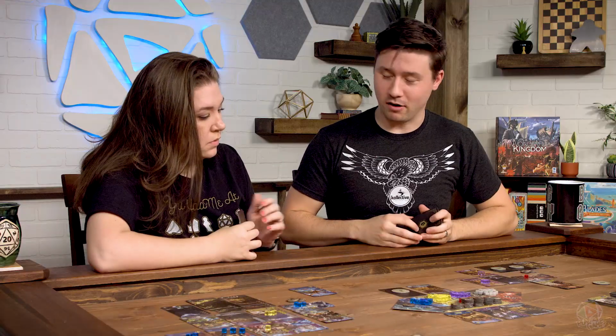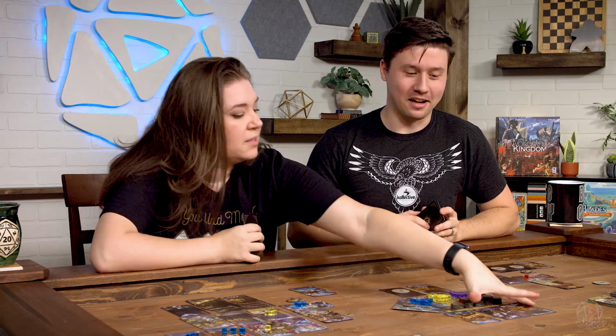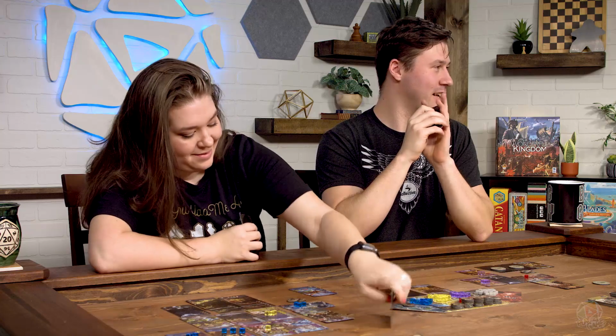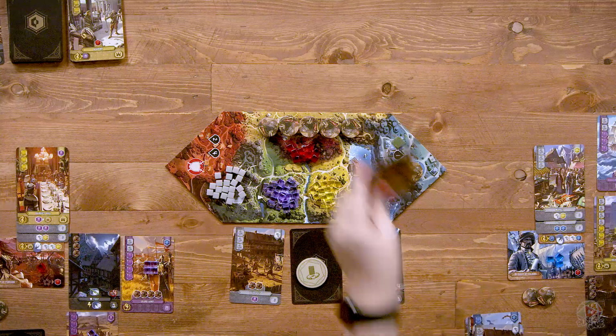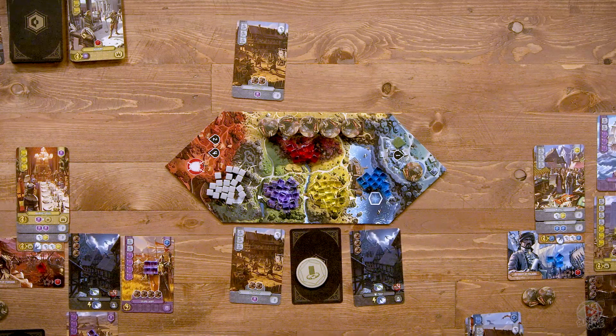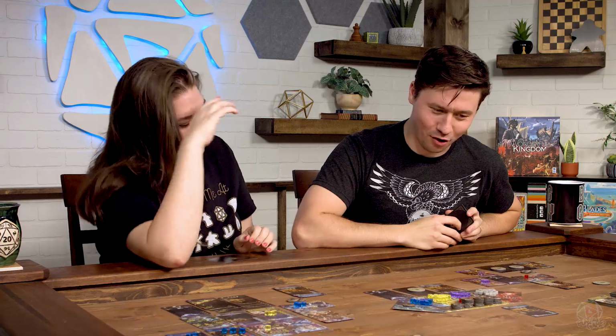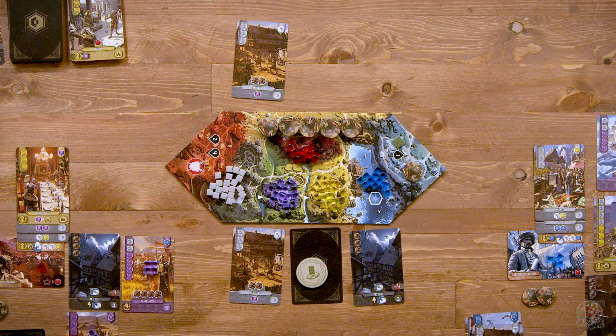There you go. A barracks and an unknown. Well, there's already a barracks up there. I know. I'm taking that one. Thank you. Fantastic, fantastic. Oh. That is so mean. That's so mean. Why would you do this to me?